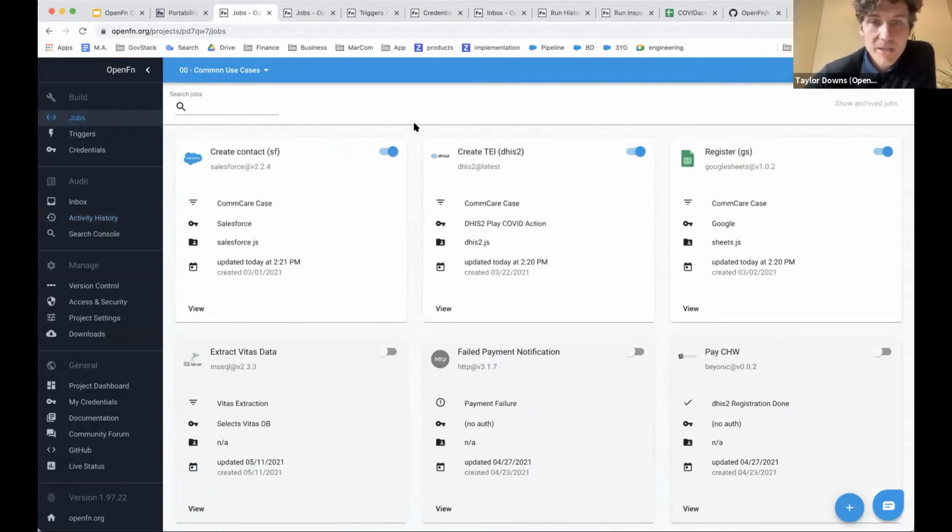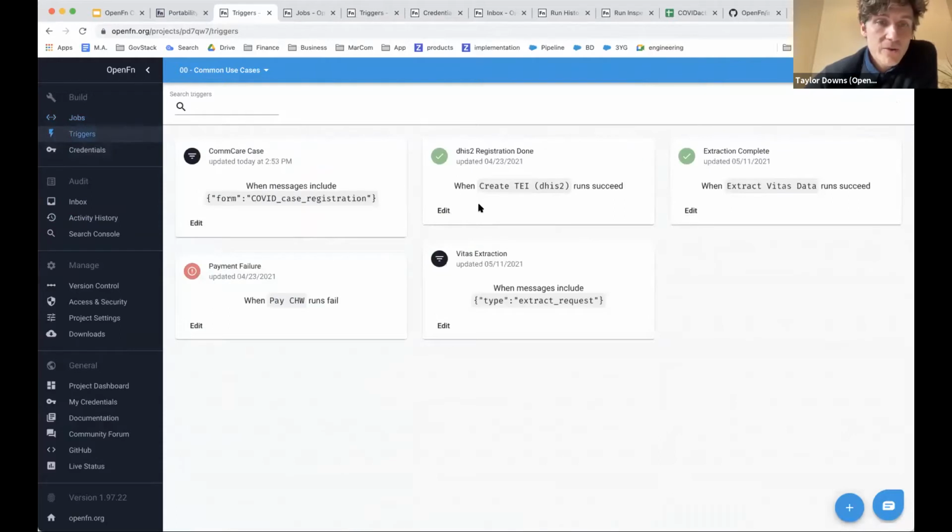So if we head over to the jobs page, you'll see we have our create contact job, our create TEI job, and our register Google Sheet job. Jobs are what we do on the platform. When we do those things, that's called a trigger.